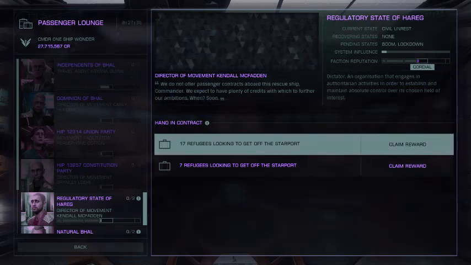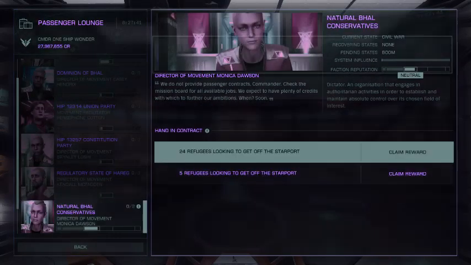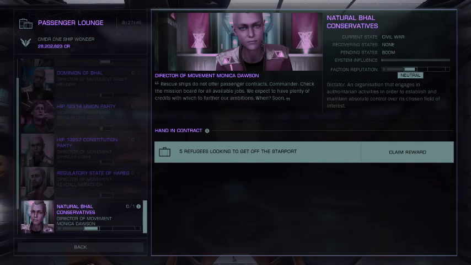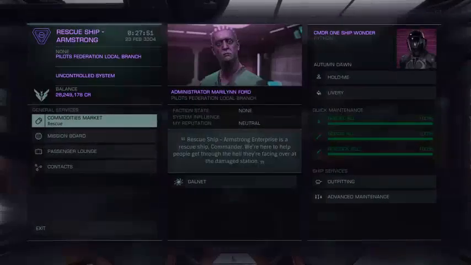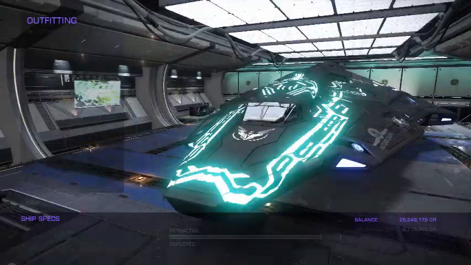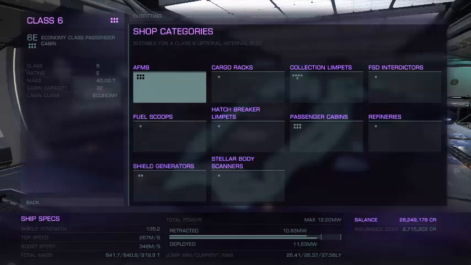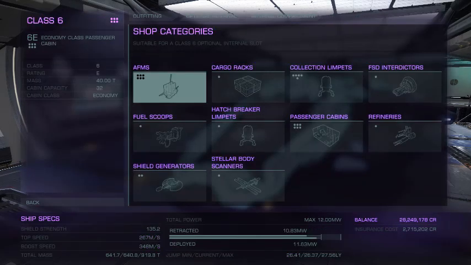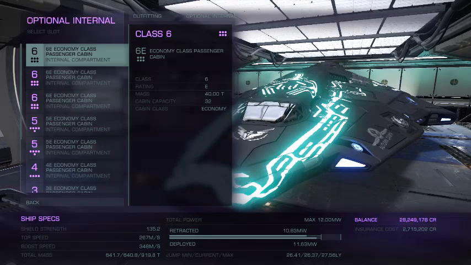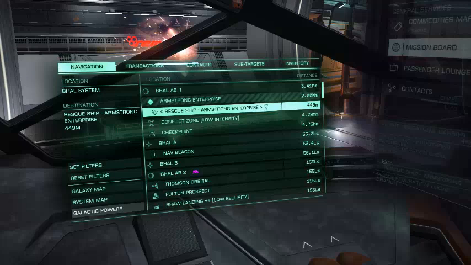But then you probably need limpets. I'm not sure. I'd have to look in here and see if there's limpets. Limpet controllers, or send mine over. Yeah, well, I got the money I needed here, definitely. So let's look in the outfitting here just for fun. Optional internal. Collection limpets. Oh yeah, plenty of limpets. So might be worth looking at, I guess. I'll look when I'm there and see if there's all these weird things that they're talking about. But heading back now, I guess.